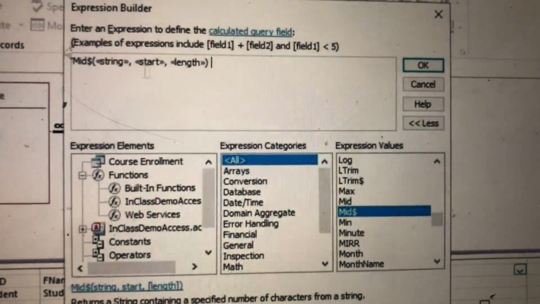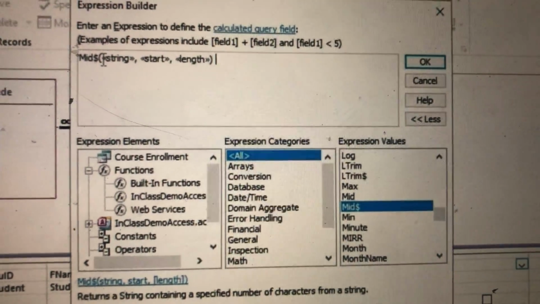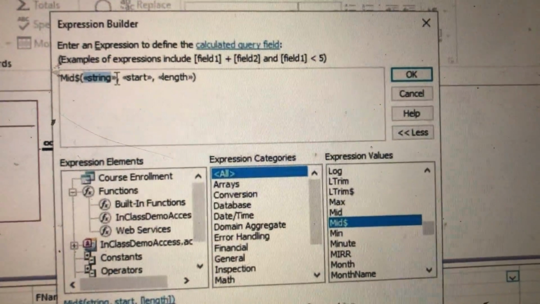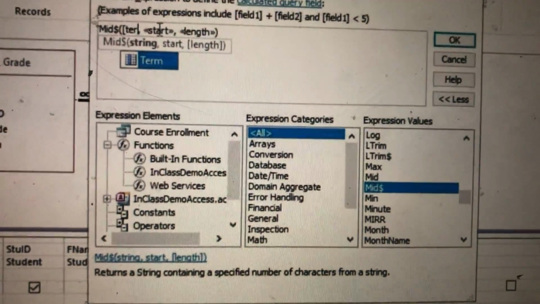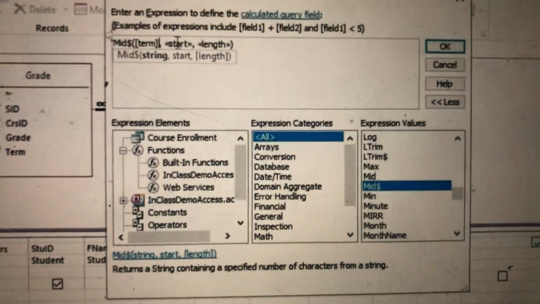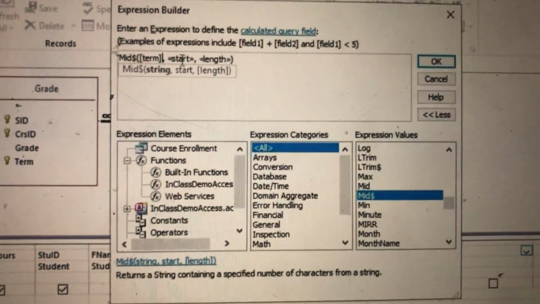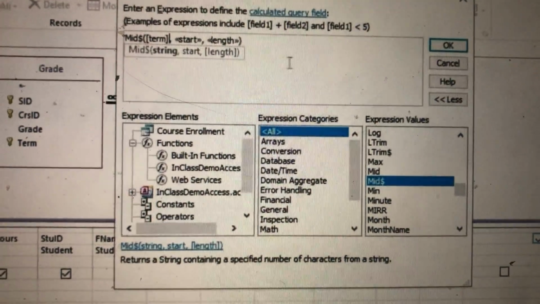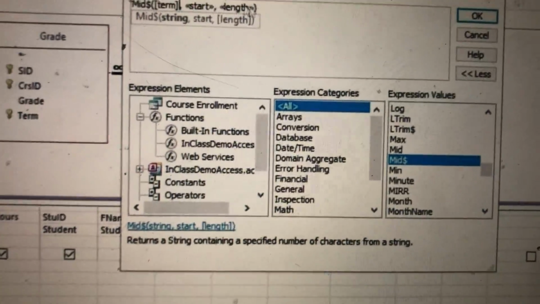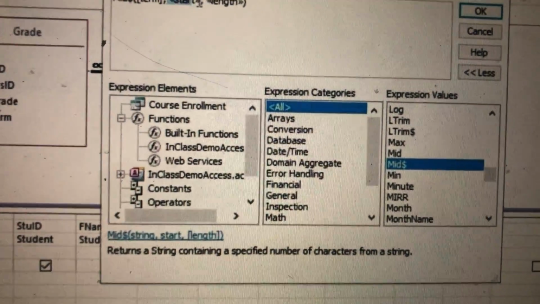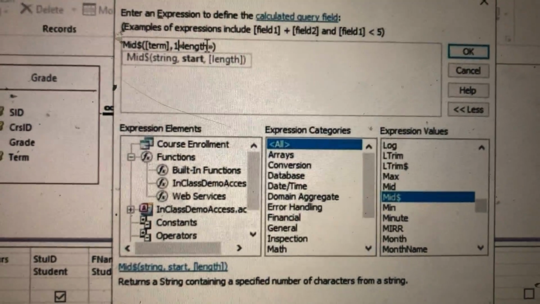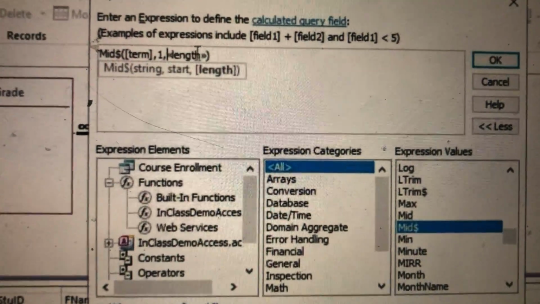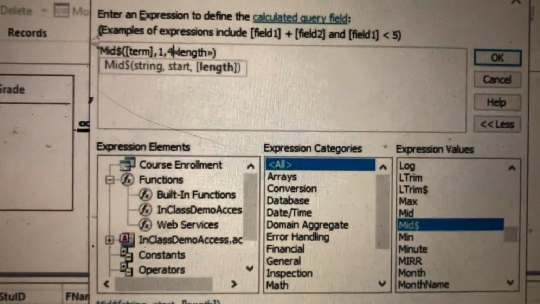Okay. And you can replace the first one with bracket term bracket back. And the second one, replace that with 1. We are going to start with position number 1. We are going to take 4 letters.